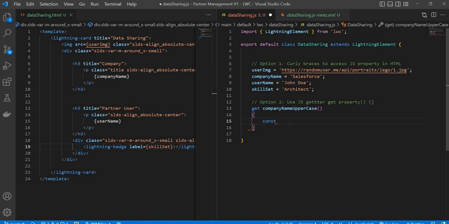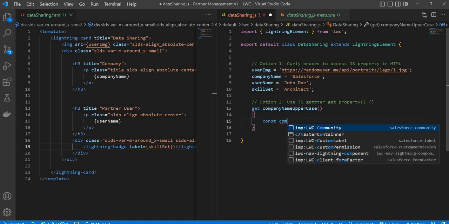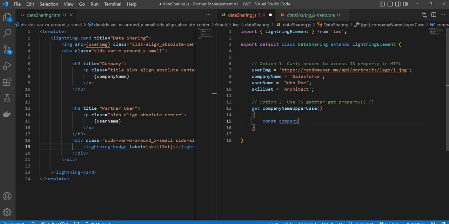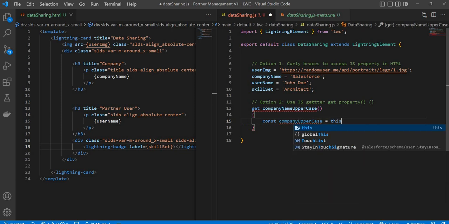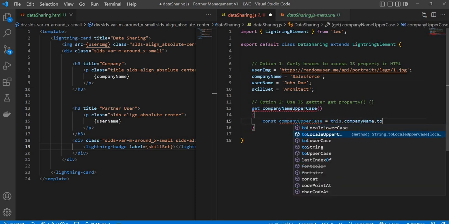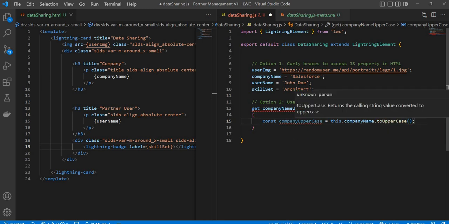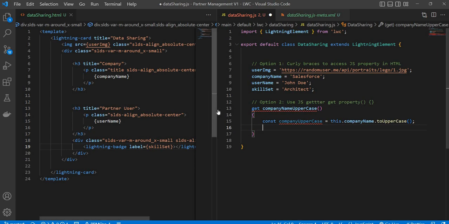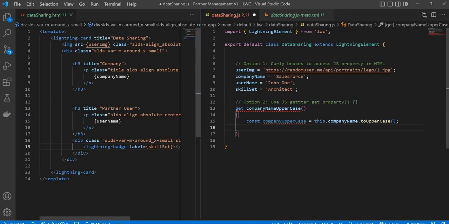I'll say modified company uppercase is equal to, and I'll access this property, this dot company name dot toUpperCase. That's it. Once this is done, all I'm going to do is simply return this value. That's all it is.